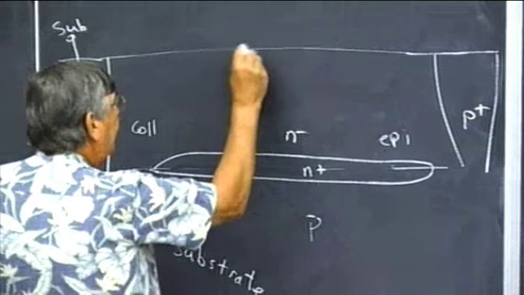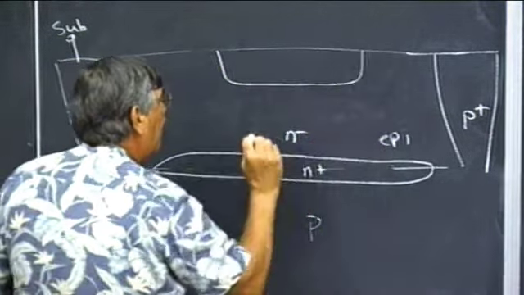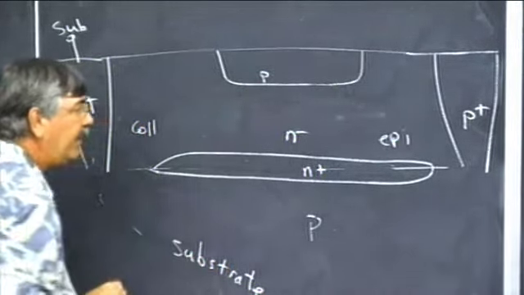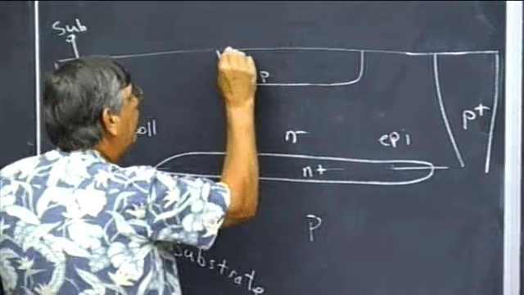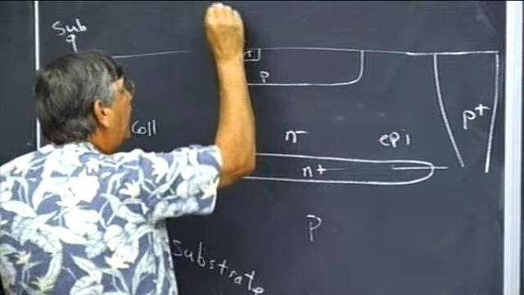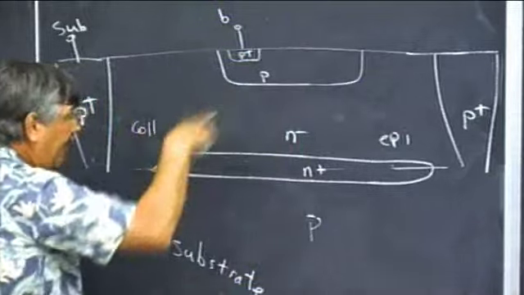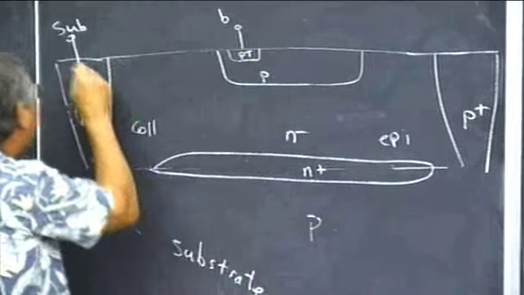Somewhere in the middle here, we will put a region of some depth that we control carefully, and it's going to be P-type. It's got to be more heavily doped than the collector was, and this is going to form the base. Somewhere later in the process, we're going to put in a P+ contact to this, and there will be my base contact. That'll have to be done probably later, and that should be fine.